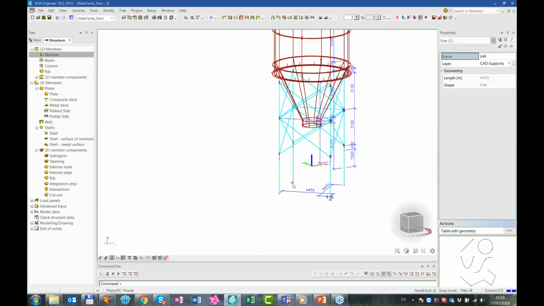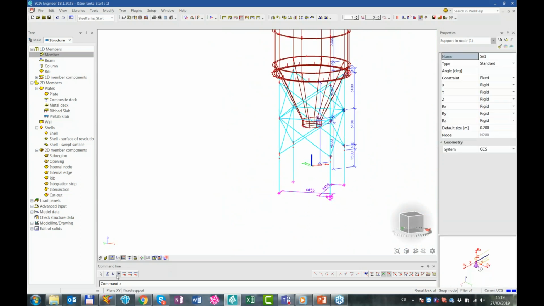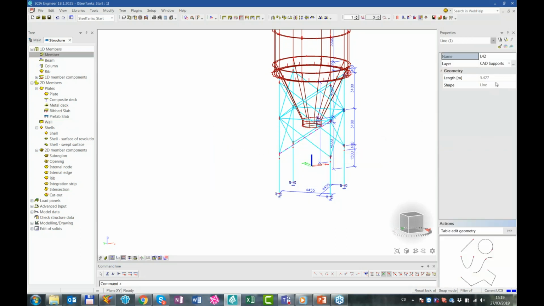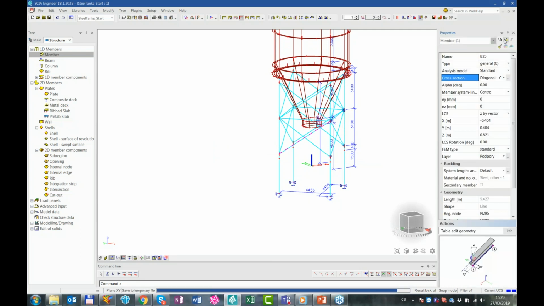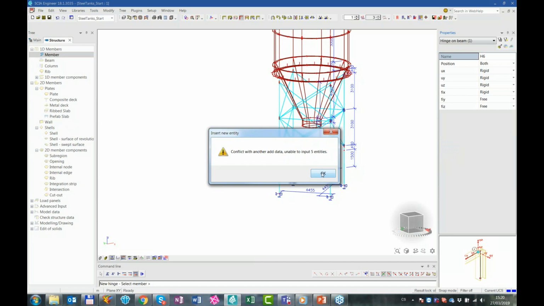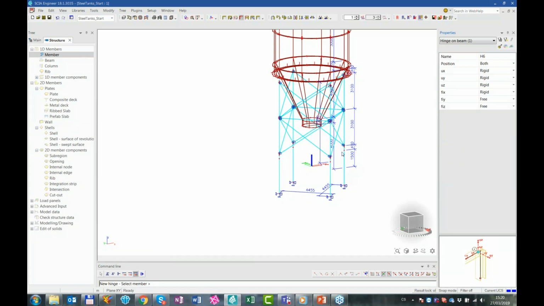I can see that here I'm missing supports, so I can fix that easily as well, and that on these members I don't have hinges, so I can select them all by this multi-select feature and add hinges on both. Yes, I have a few inputted already, so they can be inputted again.